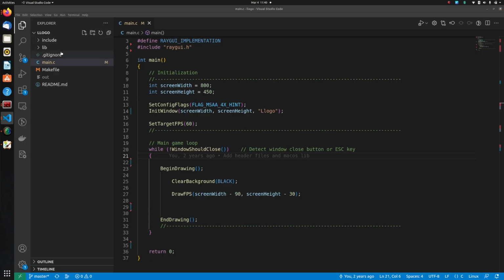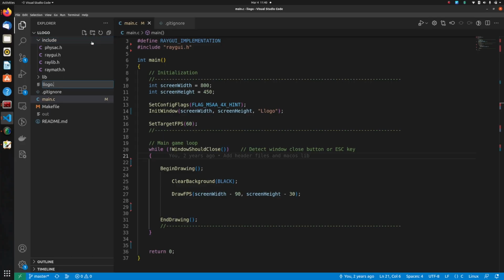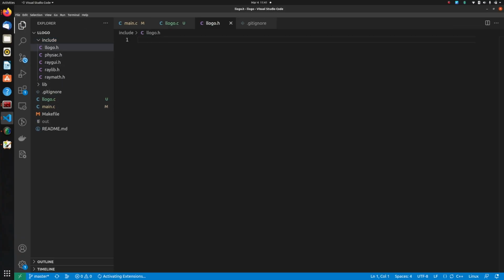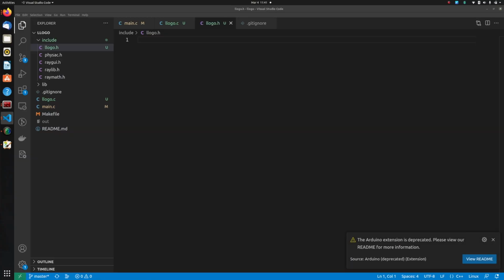The first thing I'm going to do is create two files. Let's forget main.c for some time now. We'll be focusing completely on the logo library, which will contain the logo interpreter code. For that, first I'll create a logo.c file. This will contain the actual interpreter implementation, and we will also have a header file so that other modules can access the logo.c functions. That's logo.h.